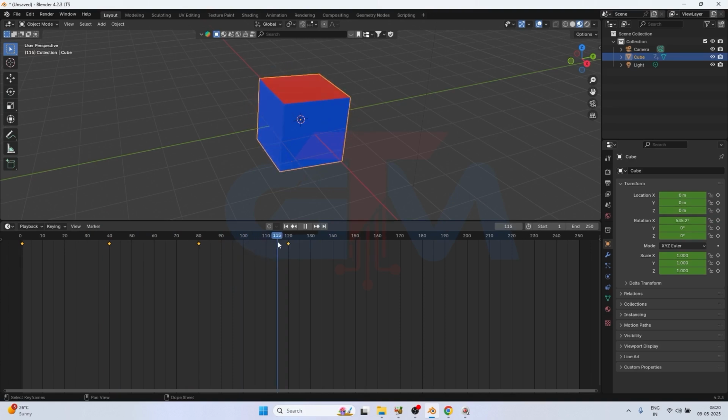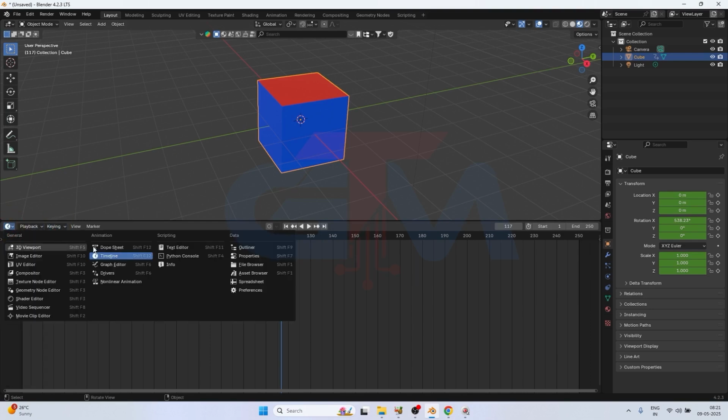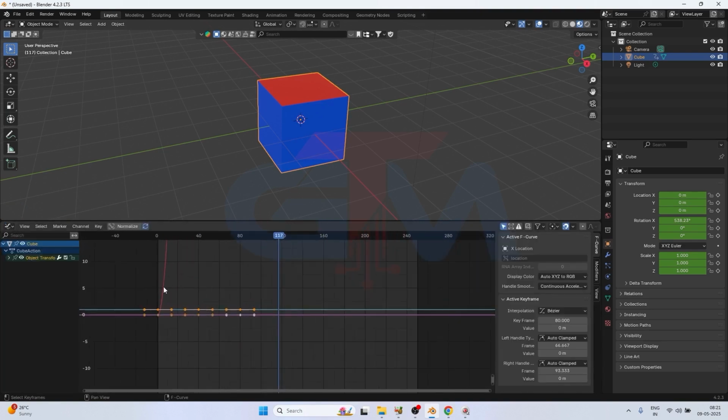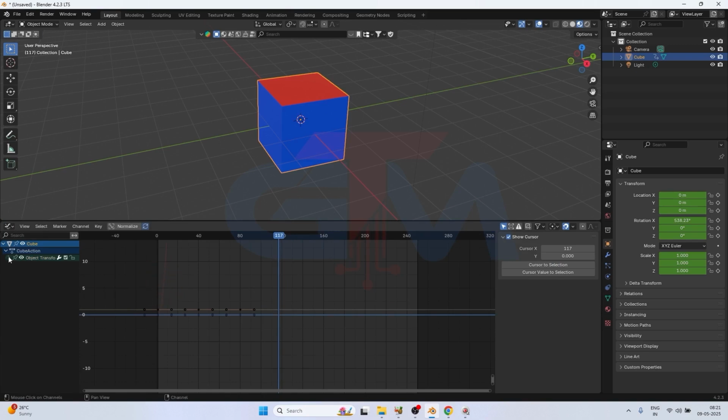In this way you have to do it, but this is tedious work, right? So instead of that, I will show you what we can do. Let me change this timeline to the graph editor. At that time you can see it is changing only in the x direction, right?